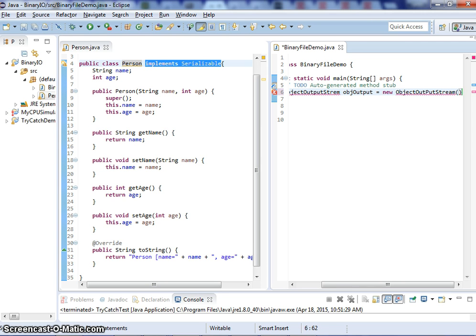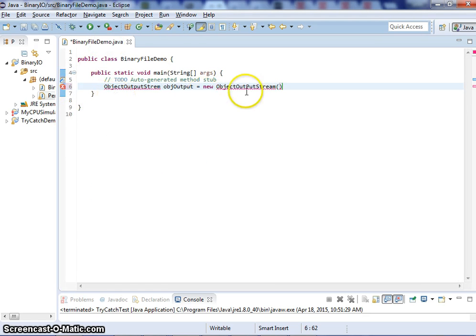Okay, so now ObjectOutputStream also needs the file, right? So I'm going to close this. New FileOutputStream. And then you need the file name. New file that you want to handle.